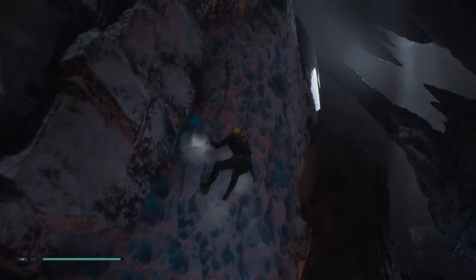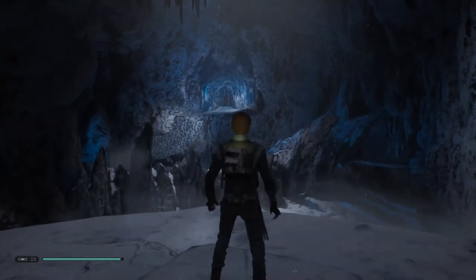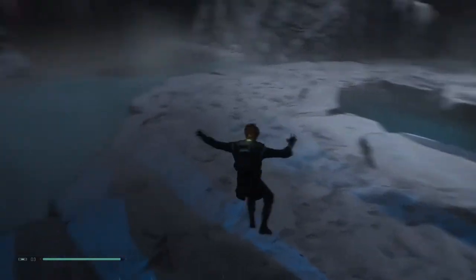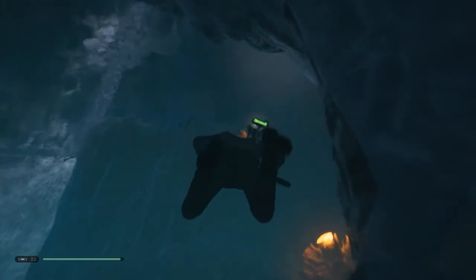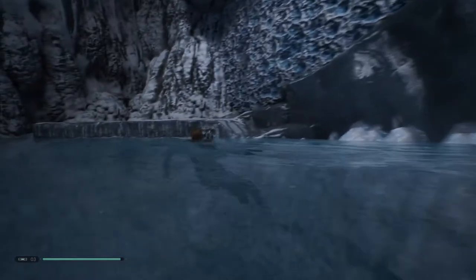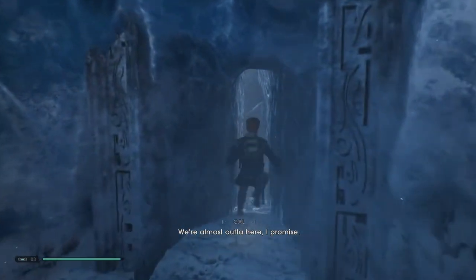Dude, I have no idea where I'm going. Like, none. Hopefully to the right place, but I can see it. Oh, there it is. Okay. Now we have to do this the hard way, don't we? Yup. Oh, please let it be like a cool colored crystal. I'd love a cool color. I know that's not the priority right now, but. Yes, we made it. I can feel it. We're almost out of here. I promise.